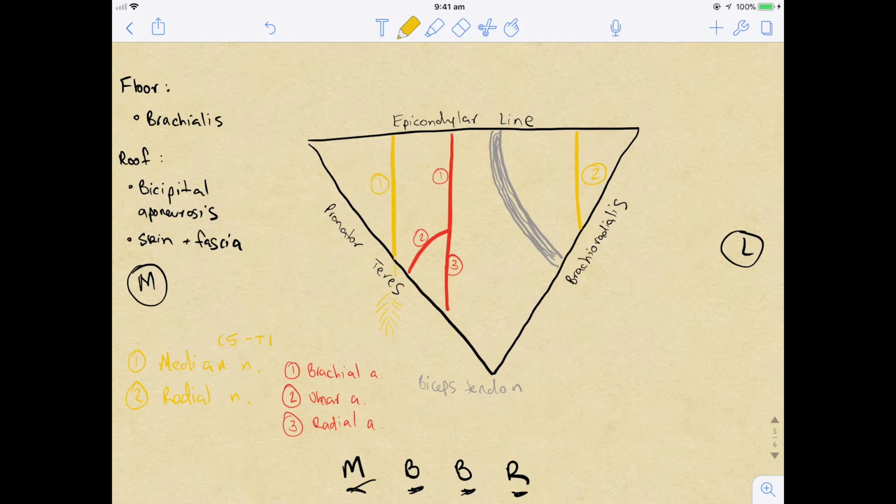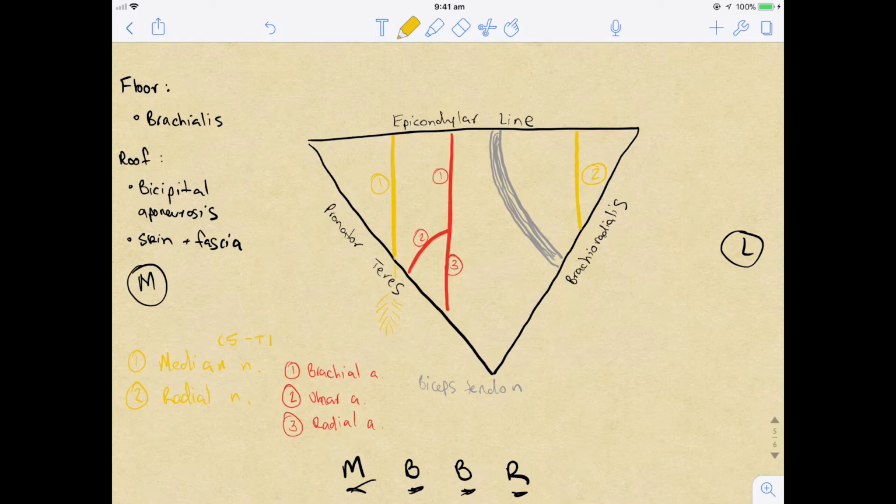Now the median nerve enters the forearm through the two heads of the pronator teres muscle. Sometimes it can pass through the humeral head, which leads to pronator teres syndrome, which gives symptoms that appear like carpal tunnel syndrome. Or it can pass into the forearm by running posterior to both heads. So there's a fair bit of variation with where the median nerve runs, although this is the most common location.